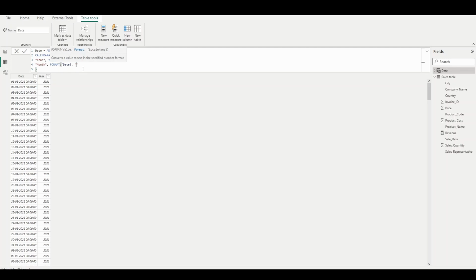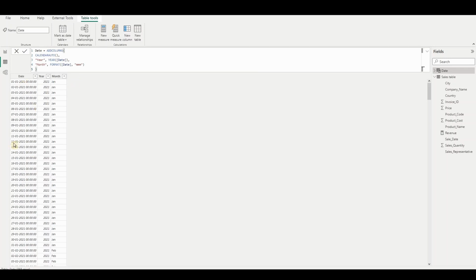You can use 3M for short format and 4M for full name. So let's see what this 3M is going to return. So this is the short name, and if you want the full name, you can add one more M. So 4 Ms will return the full name. I need only the short name, so I will use 3M.